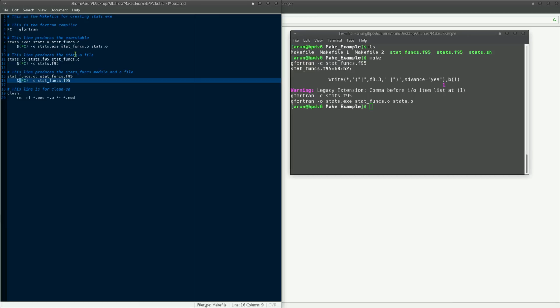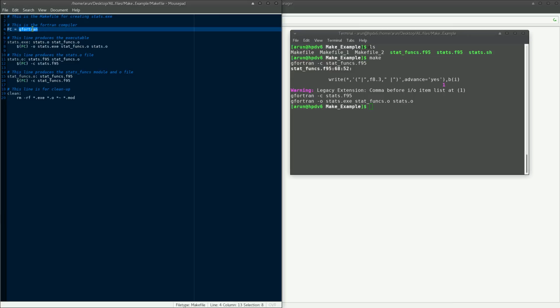Now what happens here is that if I have a lot of files that I want to work with and all of them use the same compiler, instead of going to each and every line and writing Fortran, all you have to do is write the variable name over here for the first time, and then just specify the Fortran compiler name.